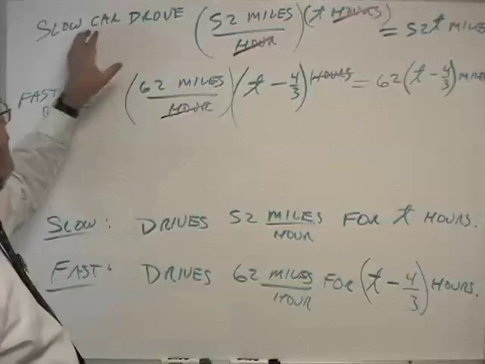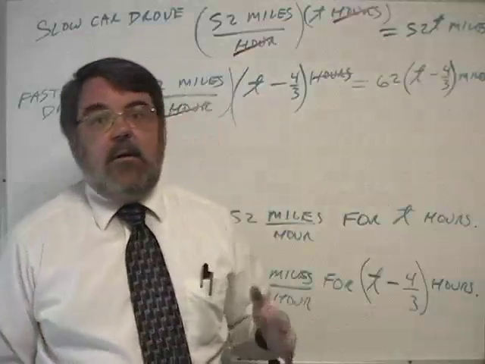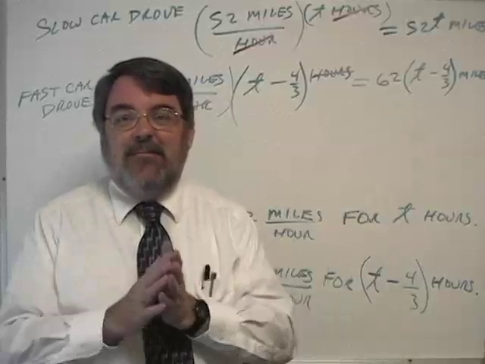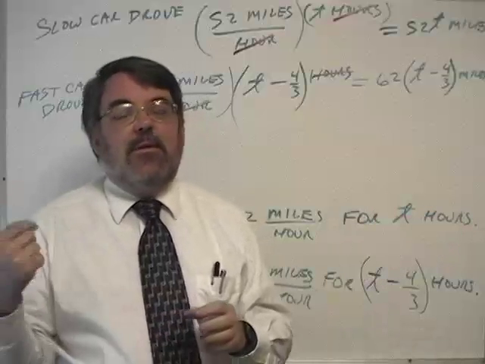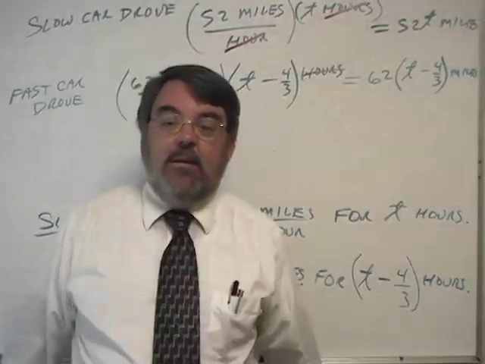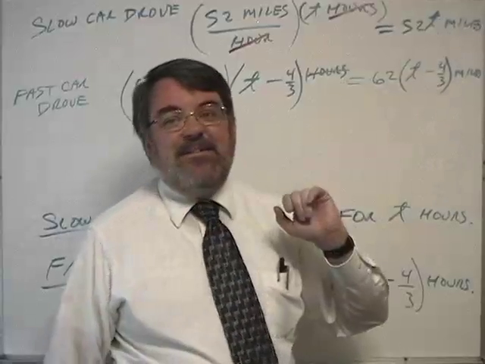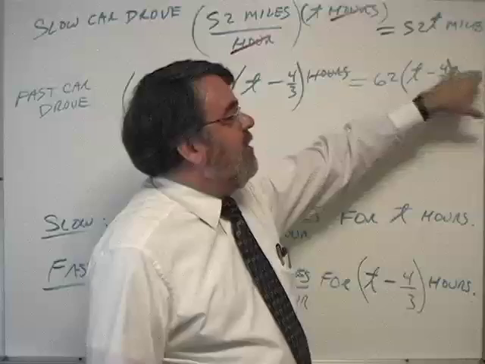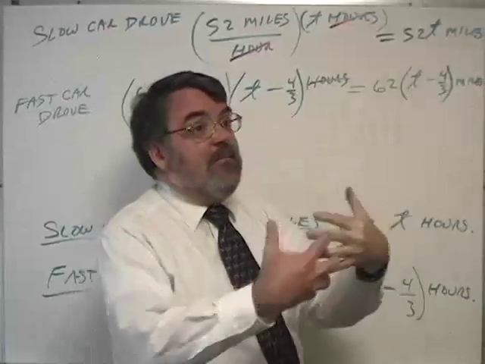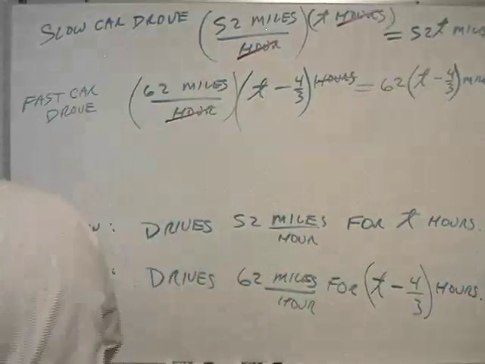So what we know right now is how far each car drove. The slow car drove those many miles, the fast car drove those many miles. Now, I'm missing one piece of the puzzle, aren't I? How do I relate these? Well, they drove the same distance. There's usually one little piece of these rate, time, and distance problems where you have to figure out how to relate the two different trips. And in this case, they drove the same distance, which means I can set these equal to each other. And when I do, I'll have miles equal to miles, which is what we're supposed to have. So at that point, I'm going to ignore the units because the units all match up in the equation. Now I'm going to concentrate on solving for t. So make a little more room here.